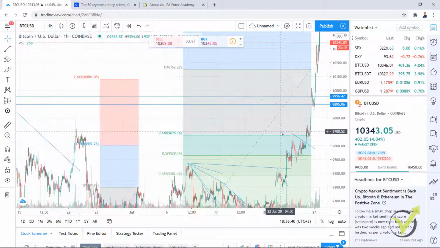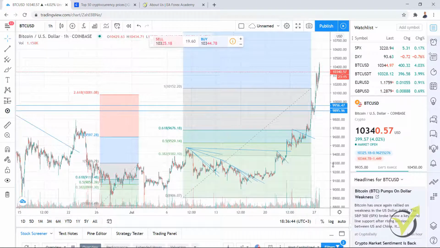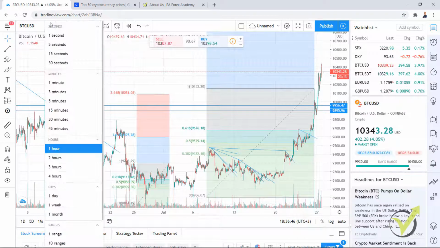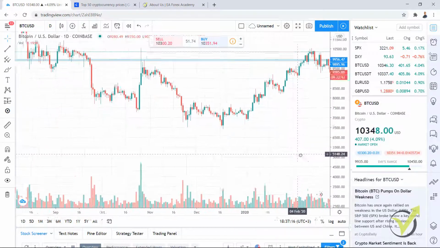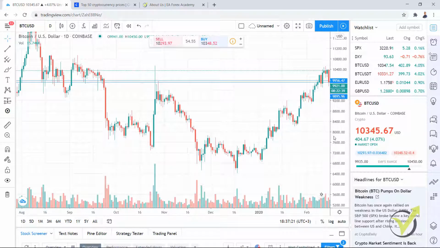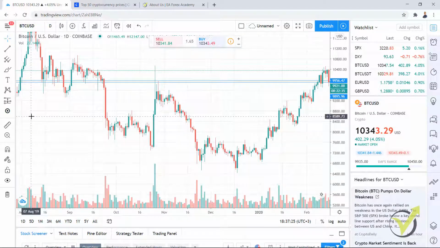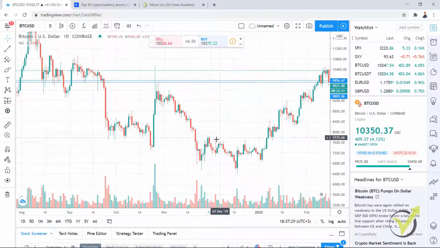Alright, now let me start from scratch. If you don't have any experience in trading, I will go to the daily chart and you will see how it looks. Let me move to a part where we don't have any drawings, and in this case I will select the period between August 2019 and December 2019.